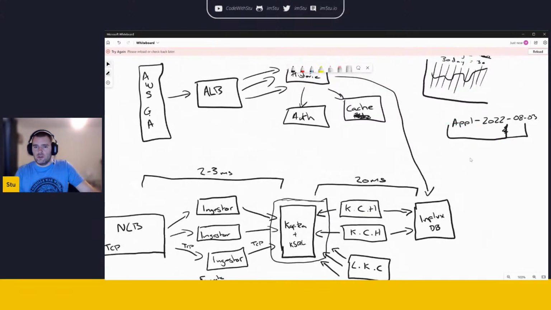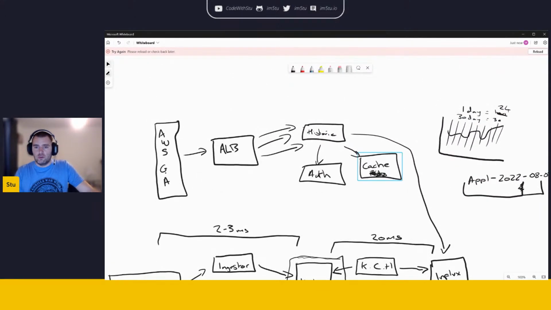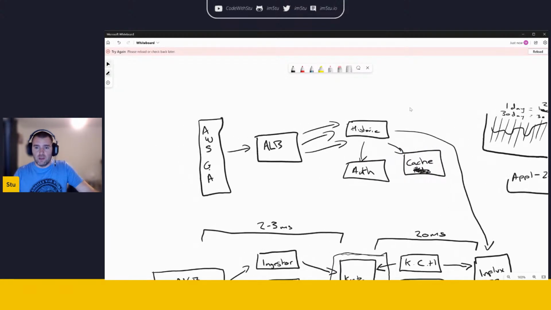And so we've gone through that. We've gone through the cache. I've purposely not picked anything there. We'd leave it up to you guys to give your thoughts on what you would put in that scenario. Historic API, again, this would, for me, be Fargate, auto scaling, lovely goodness. Global accelerator, exactly the same thing. ALB, exactly the same thing as before. So we've got a pretty decent tech stack here, I would say.